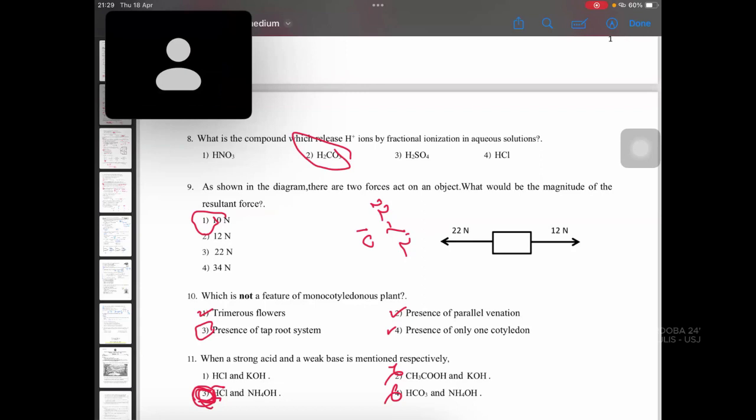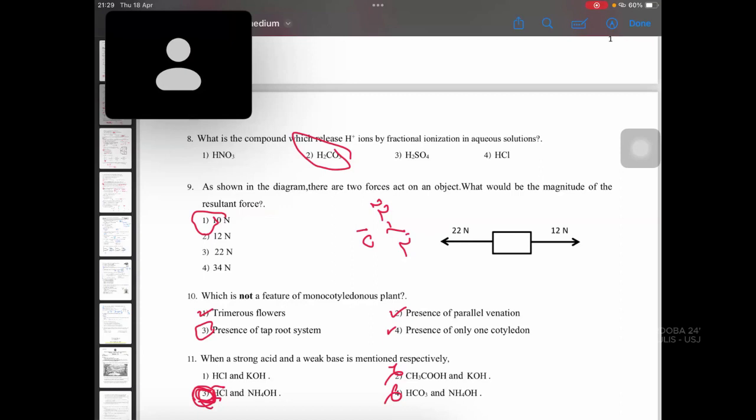The weak acids are carbonic acid, H2CO3, then H2SO3, then phosphoric acid also, but maybe that's too much for you. Only carbonic acid and H2SO3 are weak acids. Similarly for bases, you have the list in the textbook. Strong bases are like KOH, NaOH. Weak bases are like sodium bicarbonate, NaHCO3, KHCO3. Understood? There is a list. You can check. I think it's in your grade.